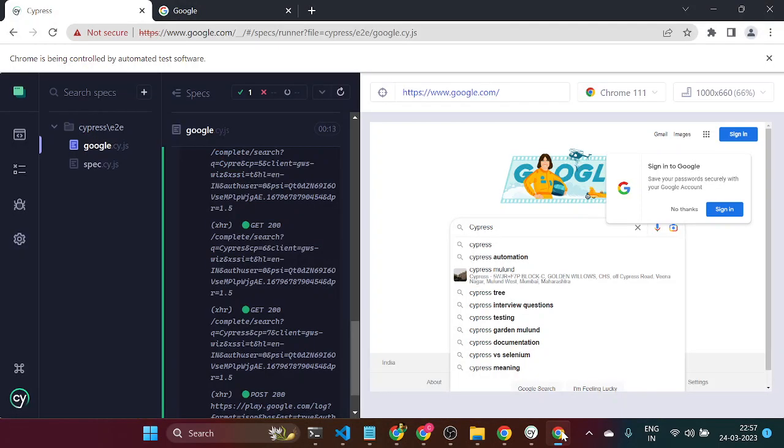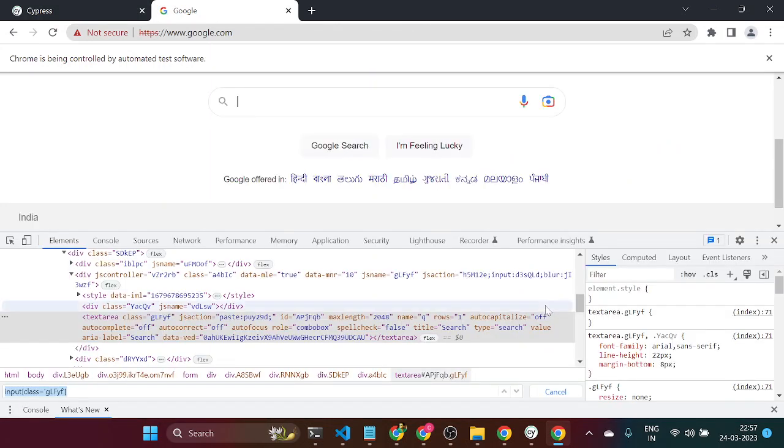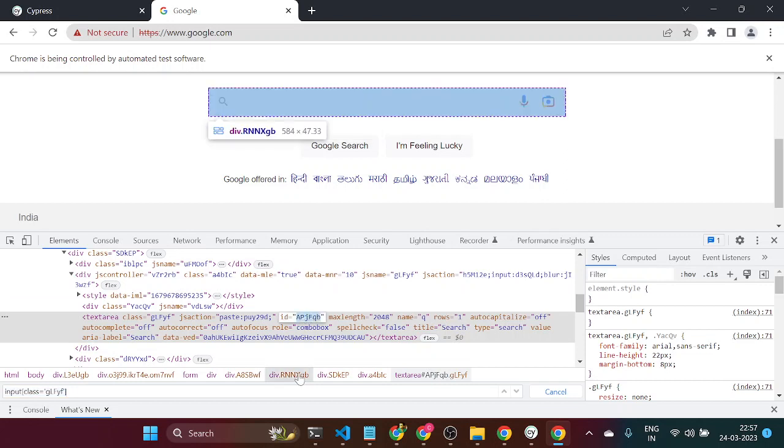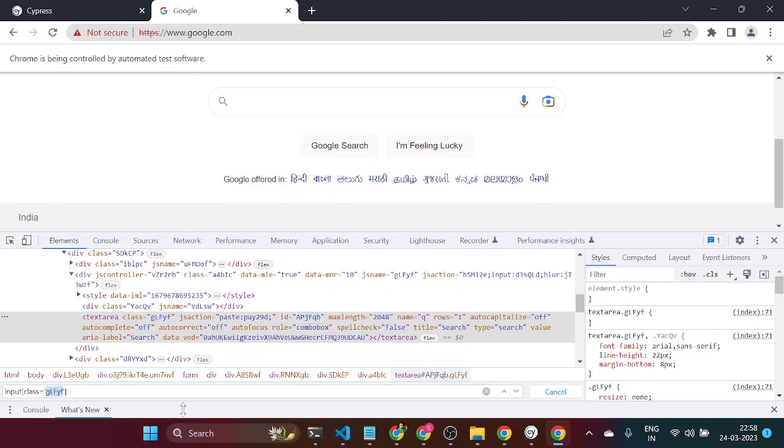Now the second thing is I want to click on the search button. I told you we can use different types of locators. ID is also there. Can you see this ID? You can also use this ID here. Just copy it, and instead of class, put ID here. The tag name is textarea, so write textarea instead of input. Check it out: is it one of one? Yes, it's one of one. Take this one.